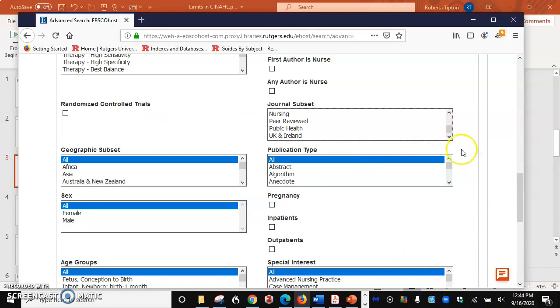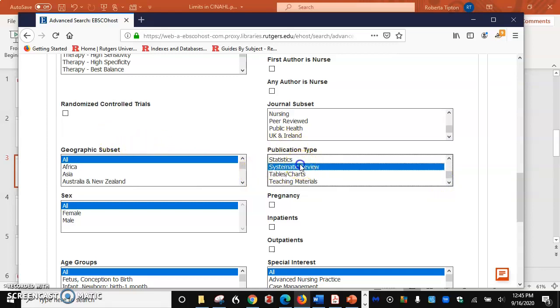So let's go back and look at the publication type. And this time through, we would like to look for systematic reviews. And they're right here under publication type, systematic review.